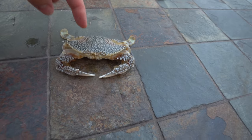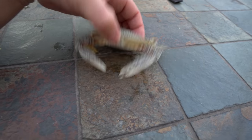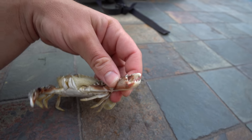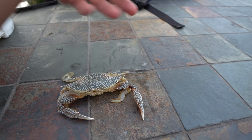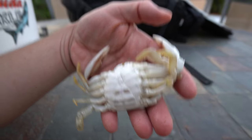And I really want to do a catch and cook with one, but as you guys see, this is around the biggest size I got today. The claws on them are much smaller than a blue crab, so you're not going to get a lot of meat there. A blue crab this size would probably have claws twice as big, honestly, and the body's not that big, so it would probably be really tedious to eat, but I gotta try it.